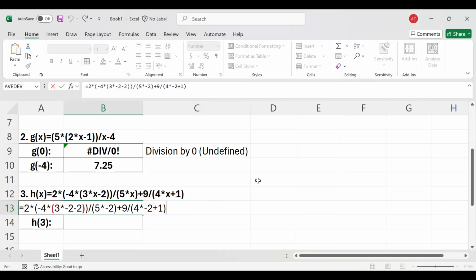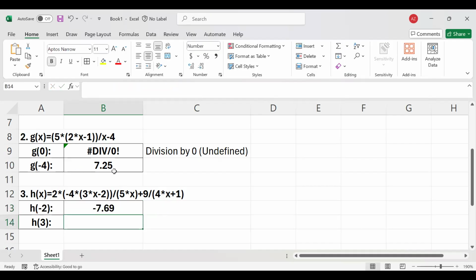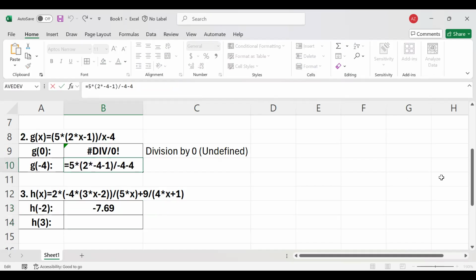Can I see the answer for the second one? Second one. Sure. You mean the inputs for which g of -4? 4 minus 4. Okay. This one, right? Okay. No. Thank you. No problem. There you go.